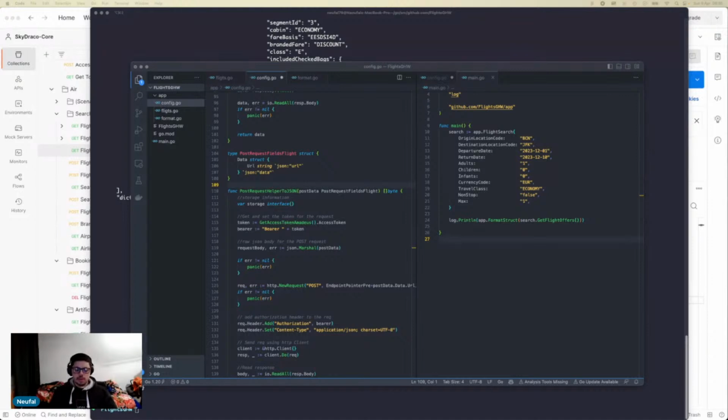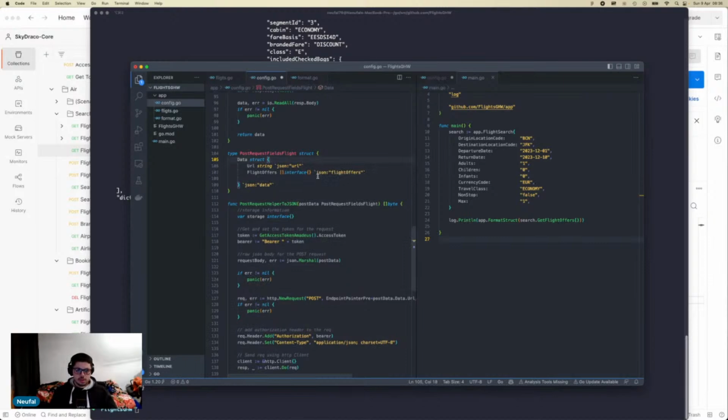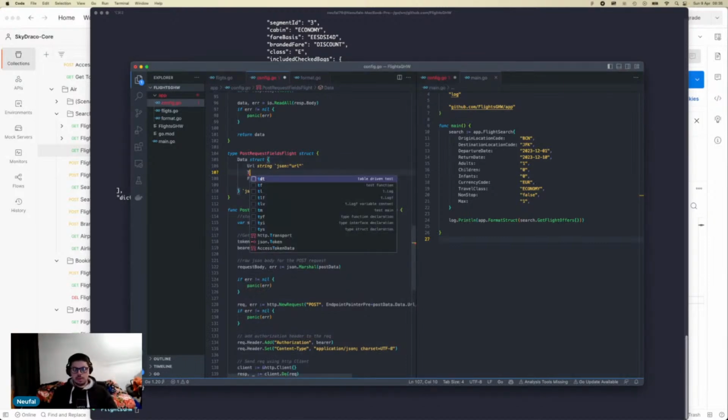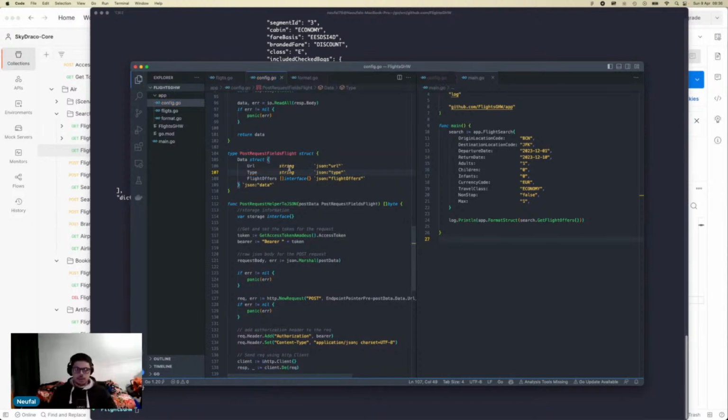We need flight offers here. Search and the type. Okay, JSON type. So we need the URL to make the post request, and the type for the request, the flight offers that we want to search for.